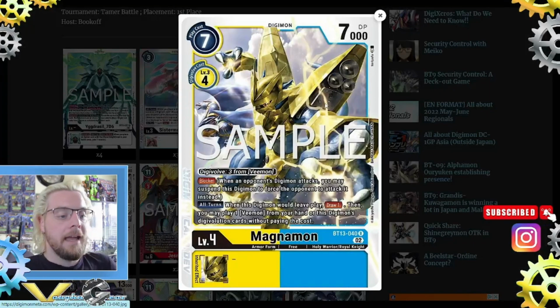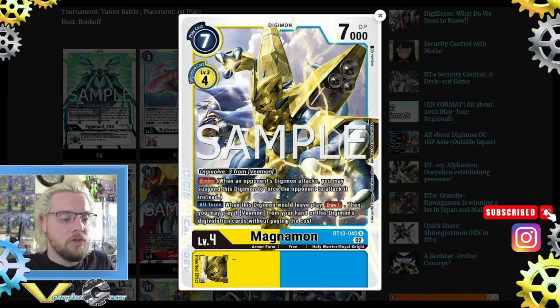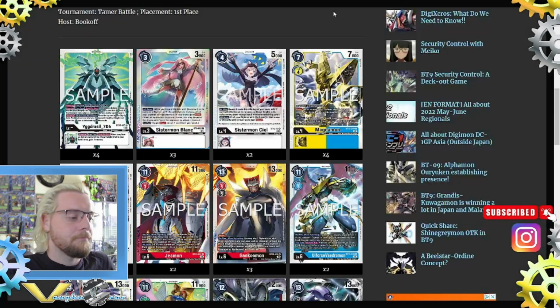Okay, then we have 4 Magnamon, which has blocker, which is quite good. Okay, all turns when this Digimon would leave play, draw 1. Then you may play a V-mon from your hand or this Digimon's Digivolution cards without paying its cost, which is interesting, but the majority of the time you're just going to be drawing 1 card.